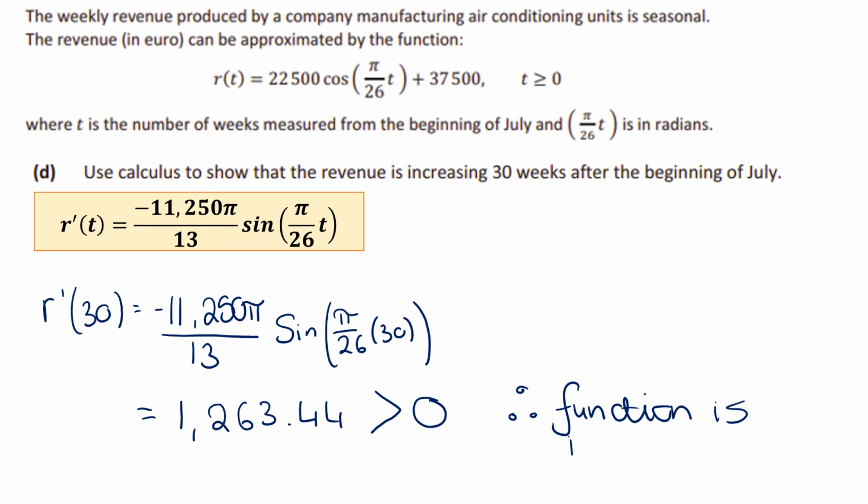Now, remember what the derivative actually means. It is a way to get slope. So what we're saying is the slope is positive, so that means it's going up, it's increasing. If the slope was negative, it was decreasing. If the slope is 0, it means it's turning from a positive to a negative, so we're at what we would call the turning point of a function.